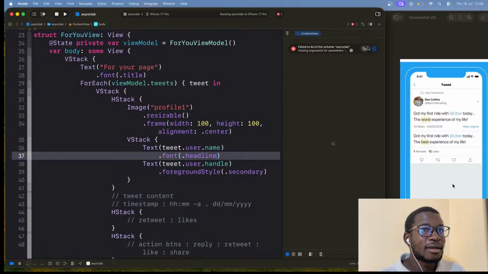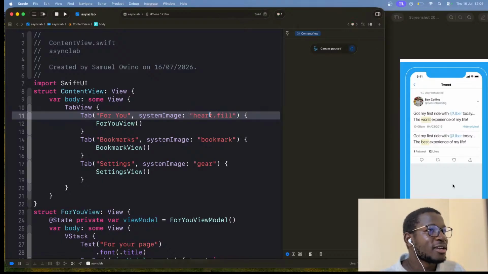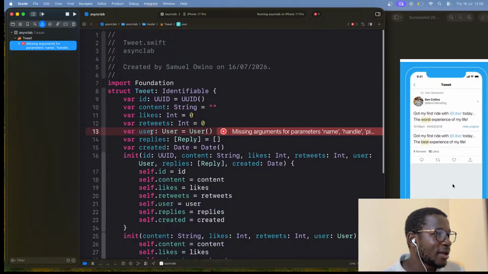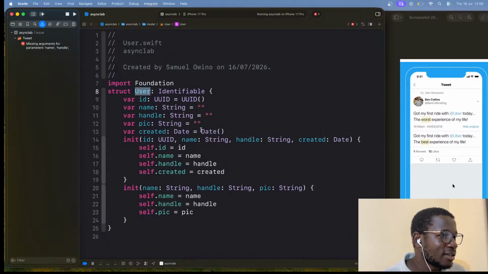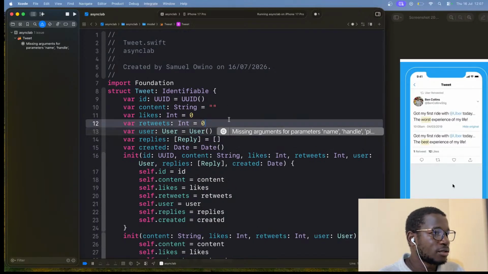Okay. Simulator. The preview is not working. I think I missed something somewhere. Oh yeah, I don't have a no argument constructor here, so I need to create one. I think I should do it.